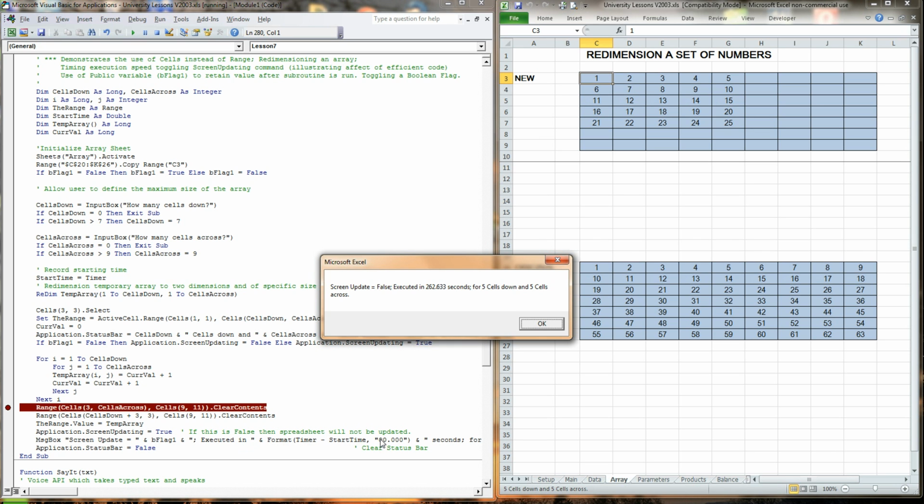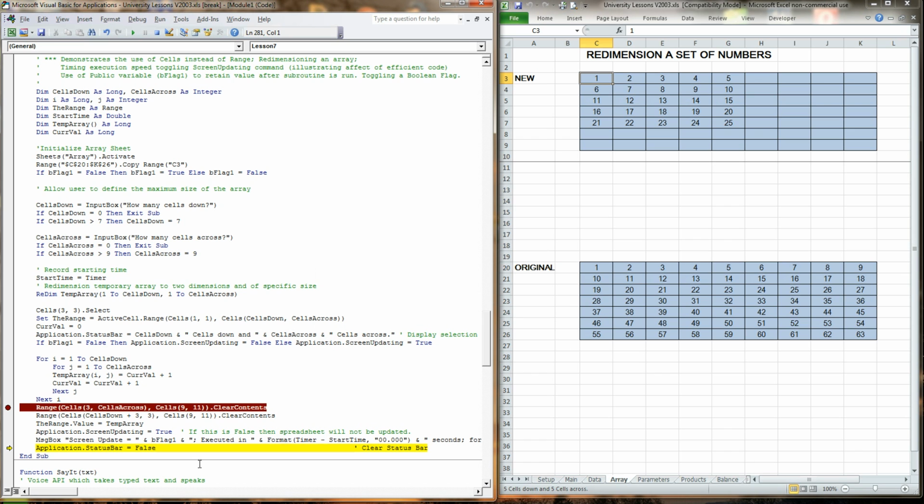Here's our timer. All right, and it's giving me the difference between the start time and the timer. All right, and it's writing out as seconds. And then we have our cells, or how many cells down and across we had. When we hit the OK, all right, it executed the rest of the lines here. And as far as what happened, it cleared out some more cells.